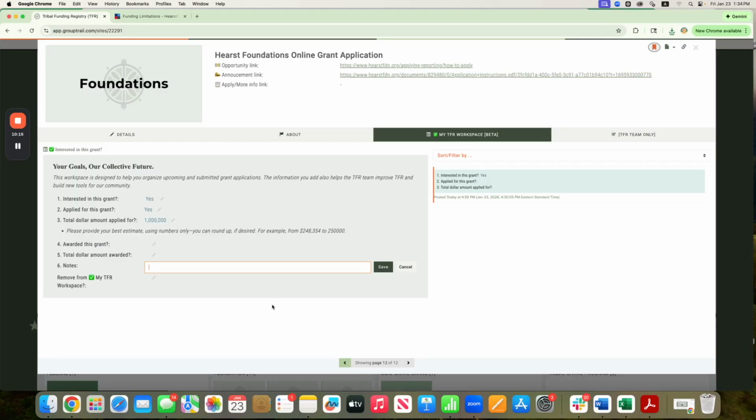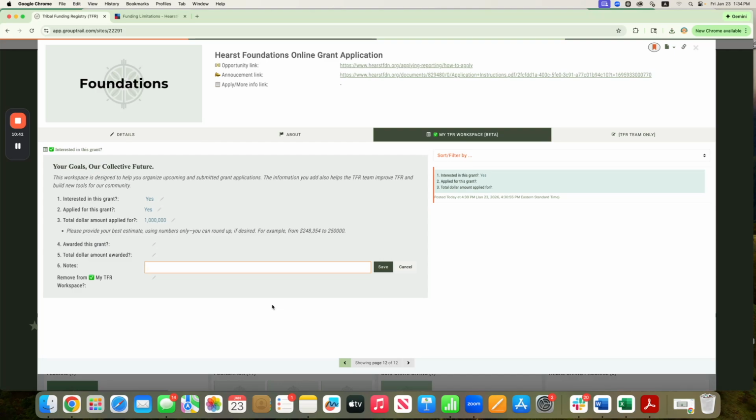Any information that you provide helps us to continue to improve the TFR, build new tools that are useful to the TFR community. It also helps us to see some trends. We're seeing a lot of folks who are applying for capital grants. Where can we support those folks a little bit more so that we can specifically call out some capital grants, or just see those types of trends.